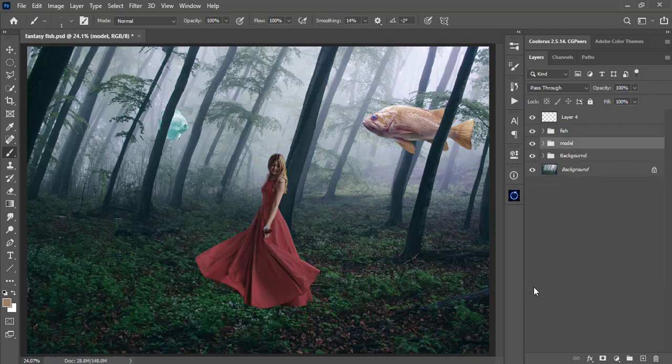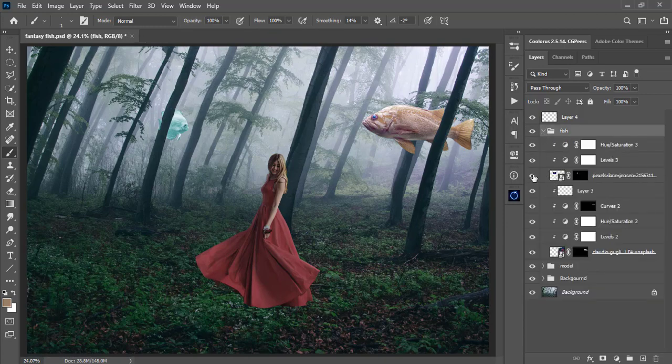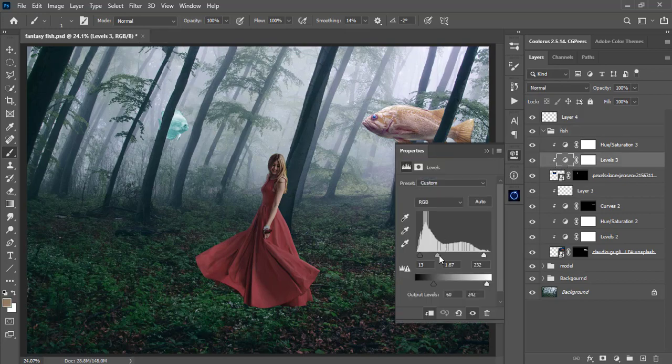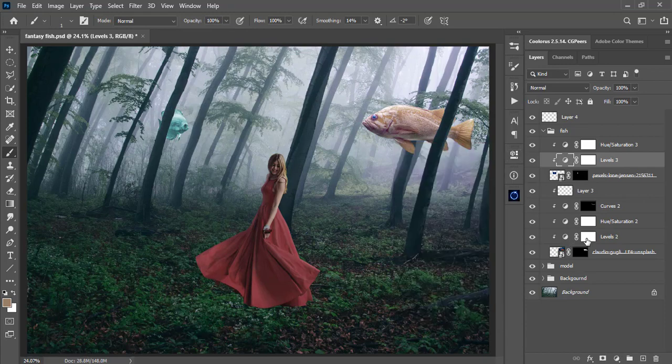And now I'm going to make those fishes a little bit darker. The fishes are too bright. Now this is the fish. Double click on the levels adjustment layer and drag the middle slider a little bit to the right to make this fish a little bit darker, and leave the slider there.